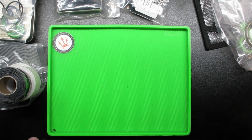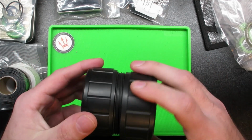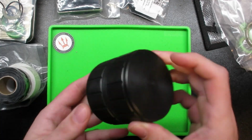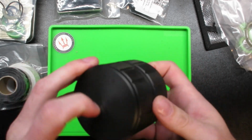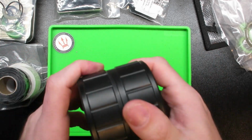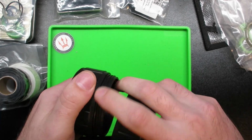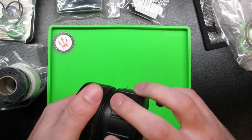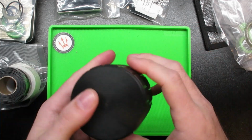Last two things I'm going to show are some pry bars, and then also, before that, a Delrin storage thing. Delrin is a, you know, plastic fibrous material. I think it's easily 3D printable as well, but nevertheless, this thing's got an O-ring inside of it. So I believe it's waterproof, submersible. Maybe I'm wrong, but it's made to look like it is.